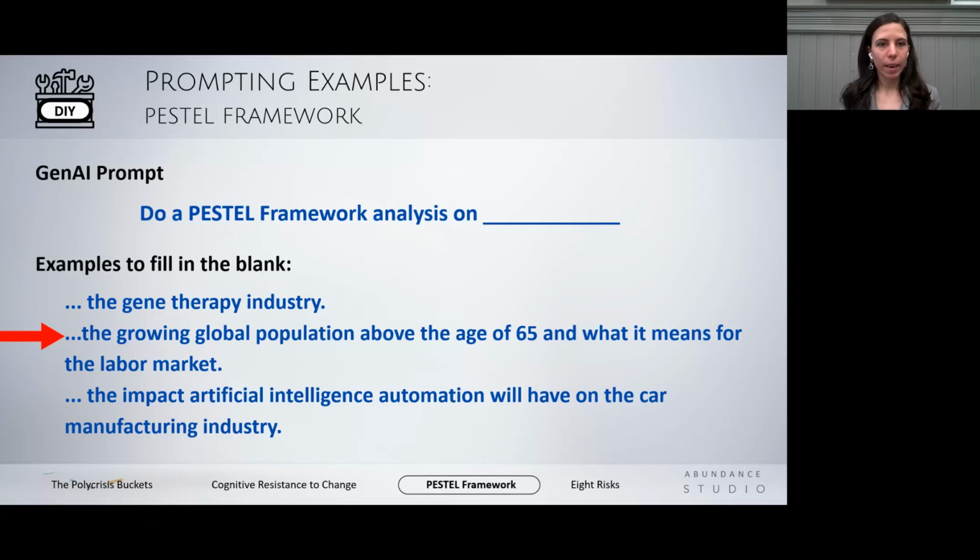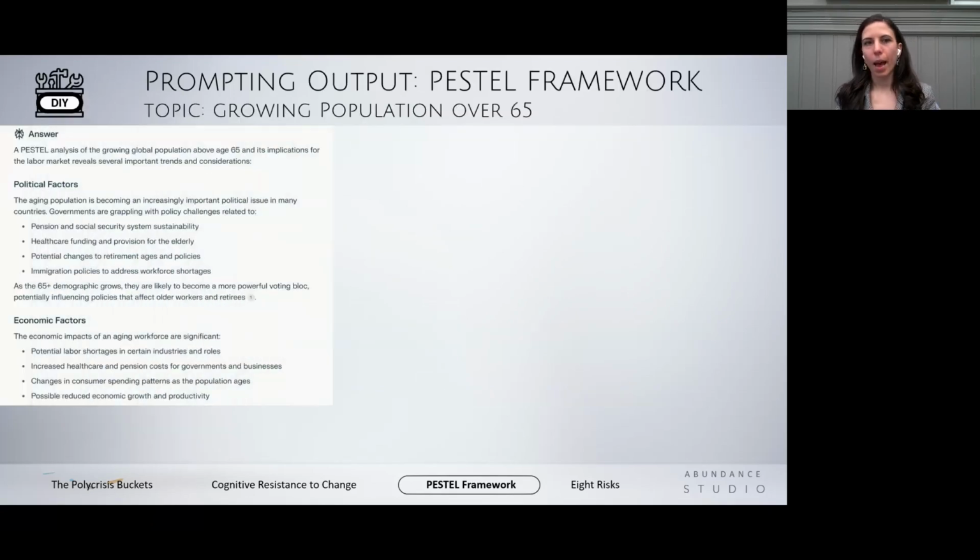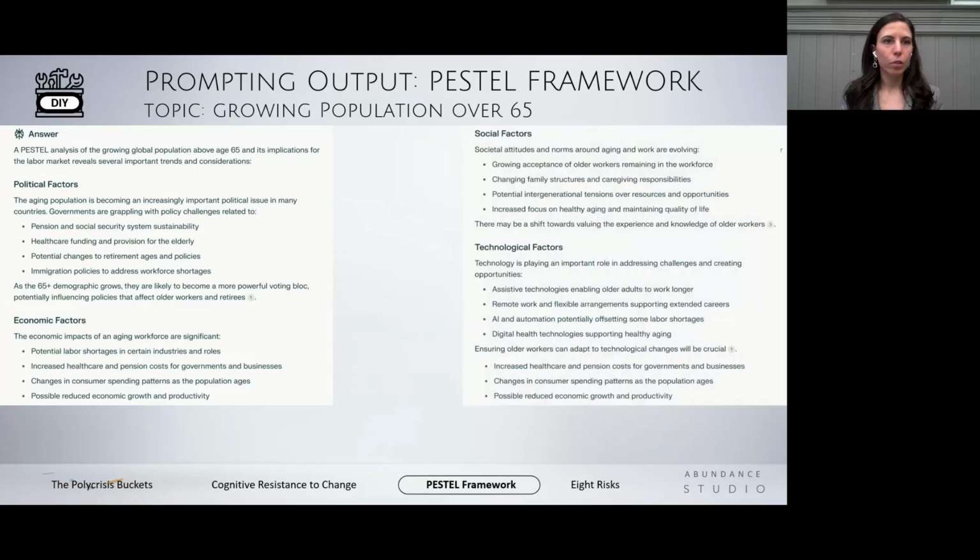So let's take the population over 65 as an example and put that through. I used Perplexity. And here are the answers. Because we said do a PESTEL analysis, it has done that. It has provided the political aspects, talking about social security provisions, and then economic, thinking about labor shortages, something we've talked about before.